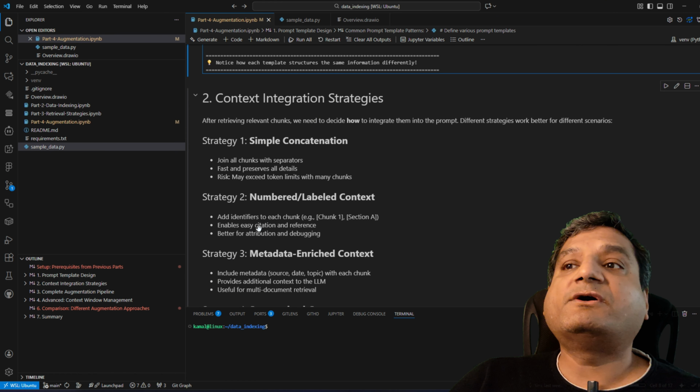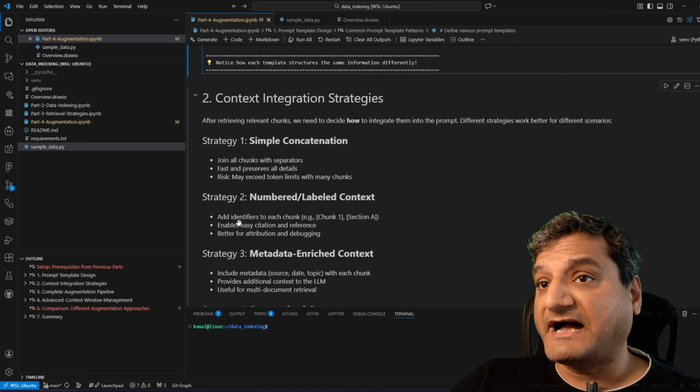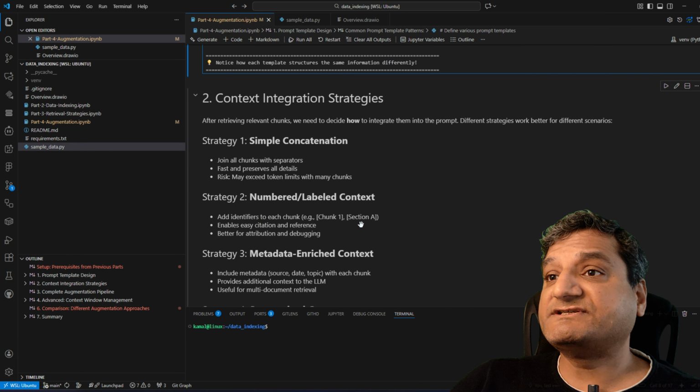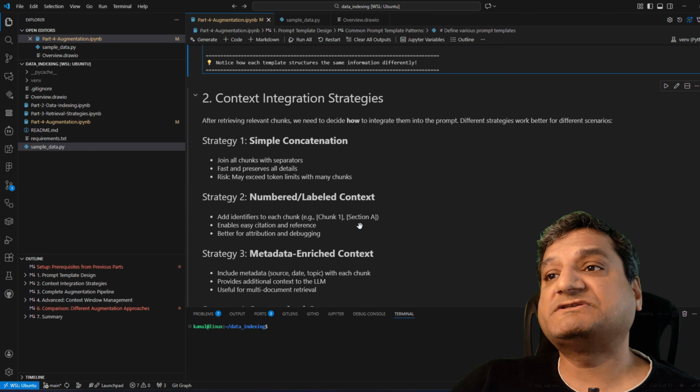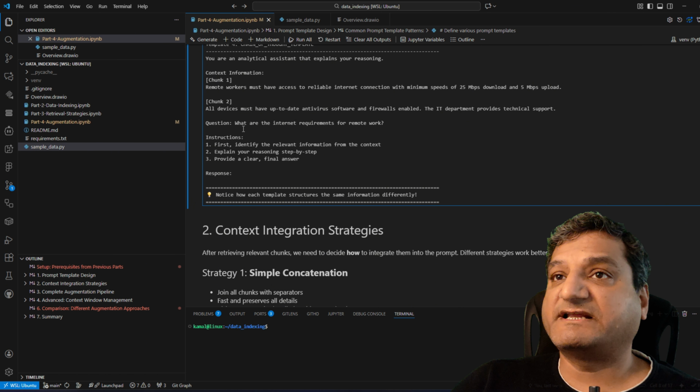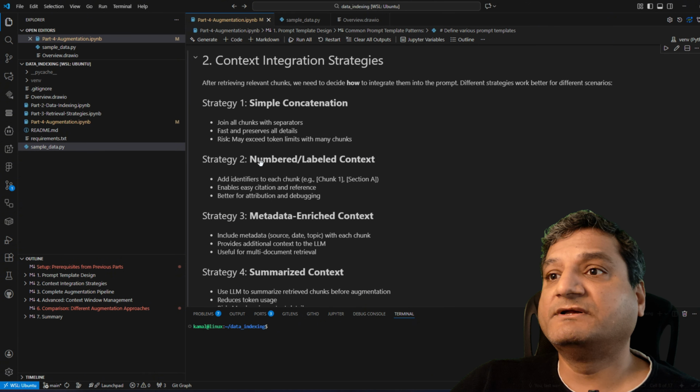Another would be numbered or labeled context. Add identifiers to each chunk, like chunk 1, section this, topic this. For example, in our previous cell, we included this chunk 1 and 2 numbering.